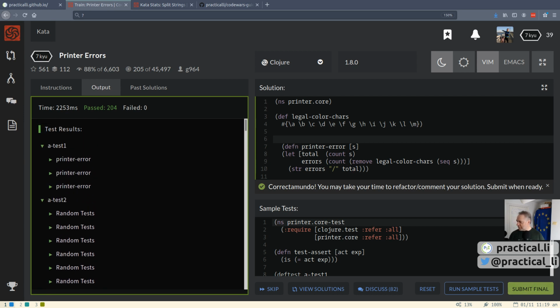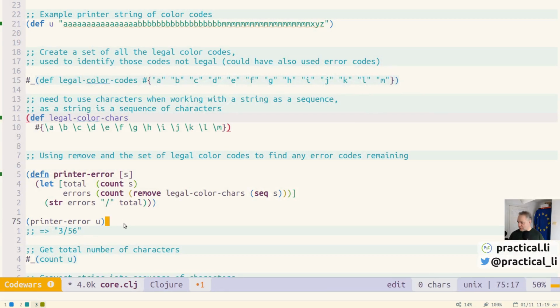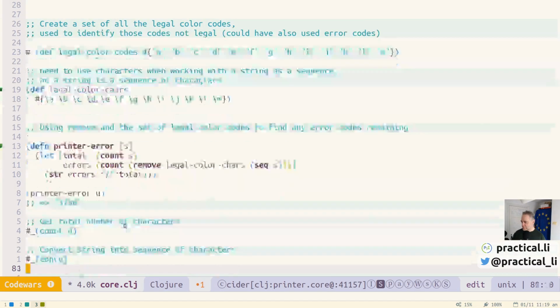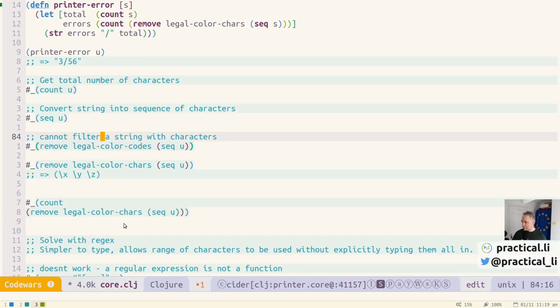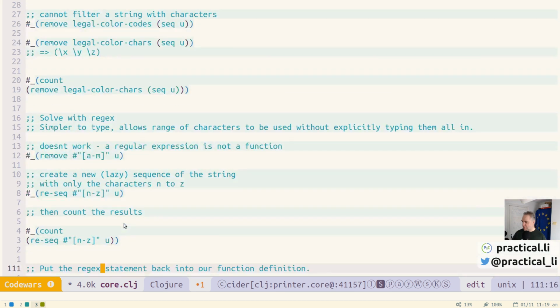And I could submit that as a final, but I think there's ways we can tweak this. I think I did some other solutions in this. Let's see what we did. Yeah, so we've converted it into a sequence of characters using this seq function. I removed the characters. Oh yes, I did a regex version.